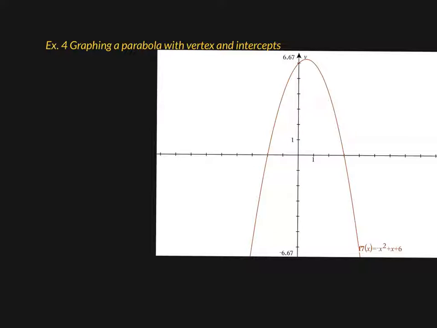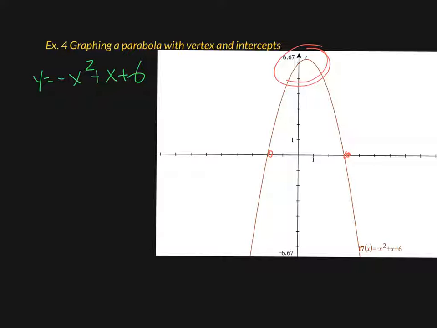Alright, sometimes graphing the vertex and the y-intercept makes it a little bit difficult because they're very close together. If you look up here, you can see that our y-intercept and our maximum are going to be very close together. It's going to be really hard to get a good picture of the graph, so you want to graph something else. In this case, we're graphing the x-intercept points as well. So how do we find those points? Let's look. We have our function, negative x squared plus x plus 6.